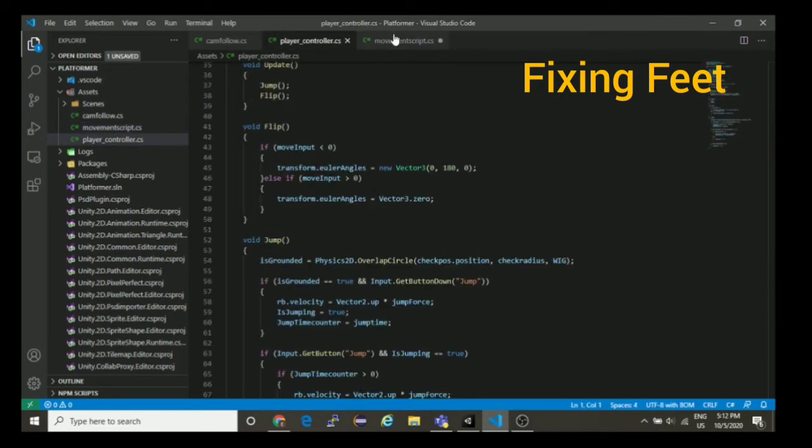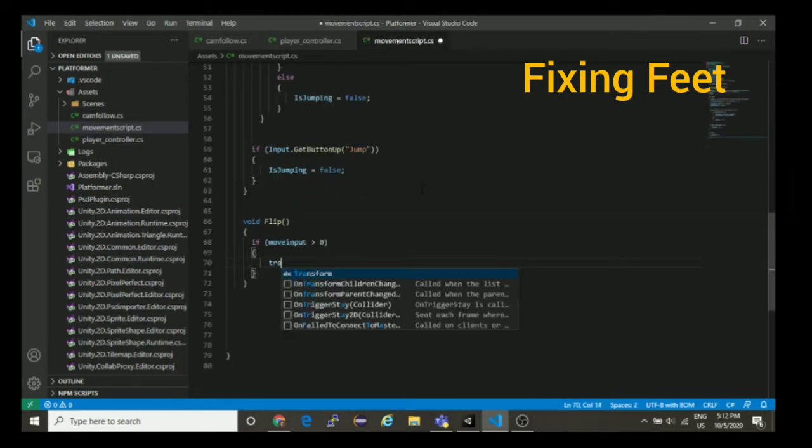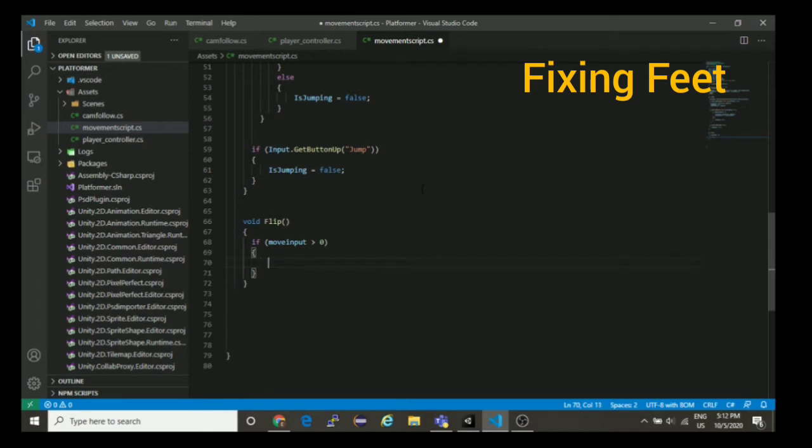We can do this by saying transform, not with a capital T, small t, transform.eulerAngles. Euler angles can control the rotation. transform.eulerAngles equals new Vector3(0, 180, 0).